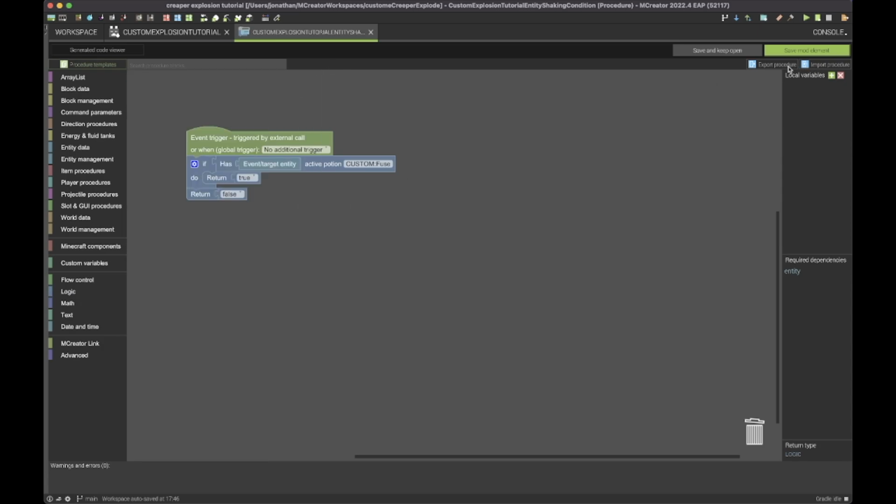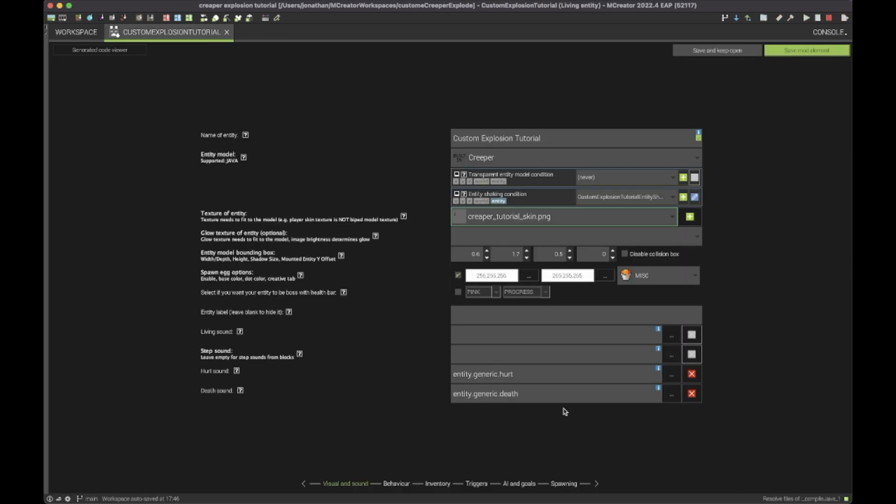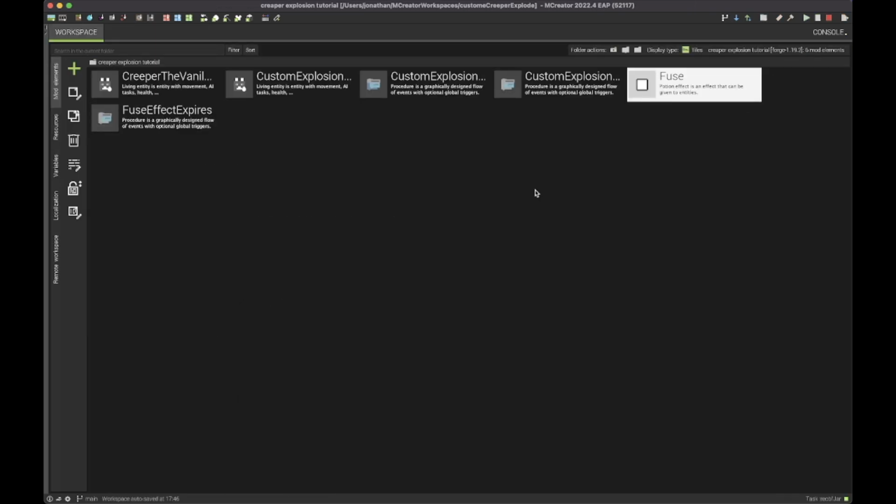Once you have done this, you can save this, finish whatever changing you want to do to your entity, save your entity, and then you can run your test environment once your project has finished building. And once you're in, you can test your entity to see if it acts exactly how you want it to. If not, come back to all of your procedures, change the values here and there, and try again.